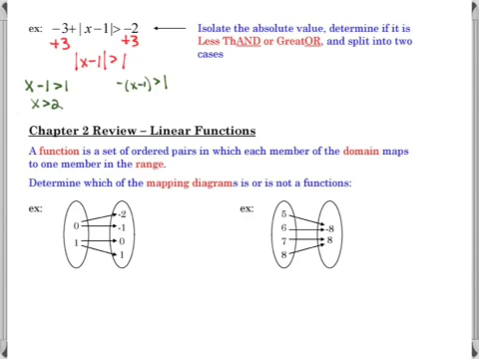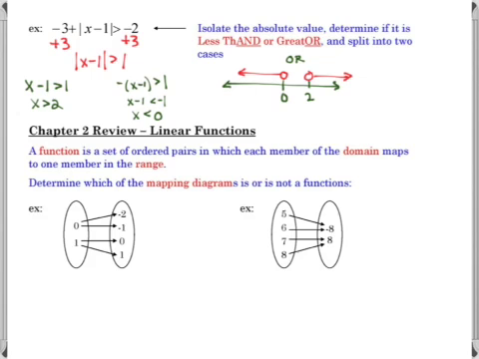So the first one gives us x is greater than 2, and then when I divide by the negative on the second equation, I flip my inequality around. So instead of greater than, it becomes less than, and I get x is less than 0. So if I was to graph it, I have 0 going to the left, and then 2 going to the right, and so that is going to be "or." x is less than 0, or x is greater than 2. So that's really it from chapter 1.